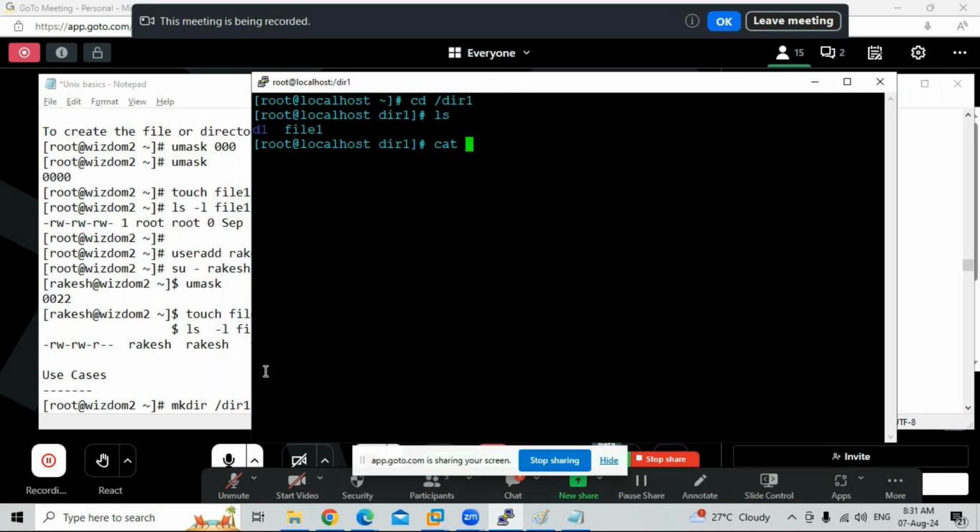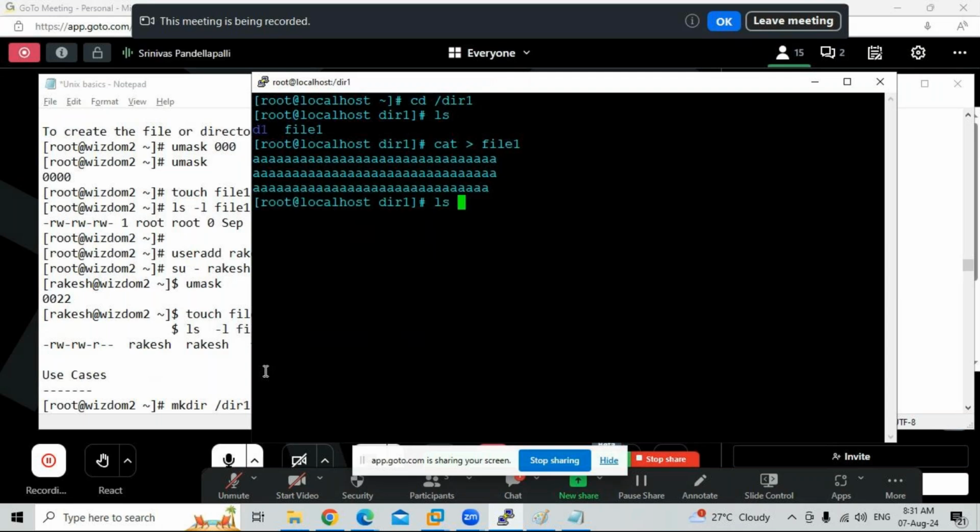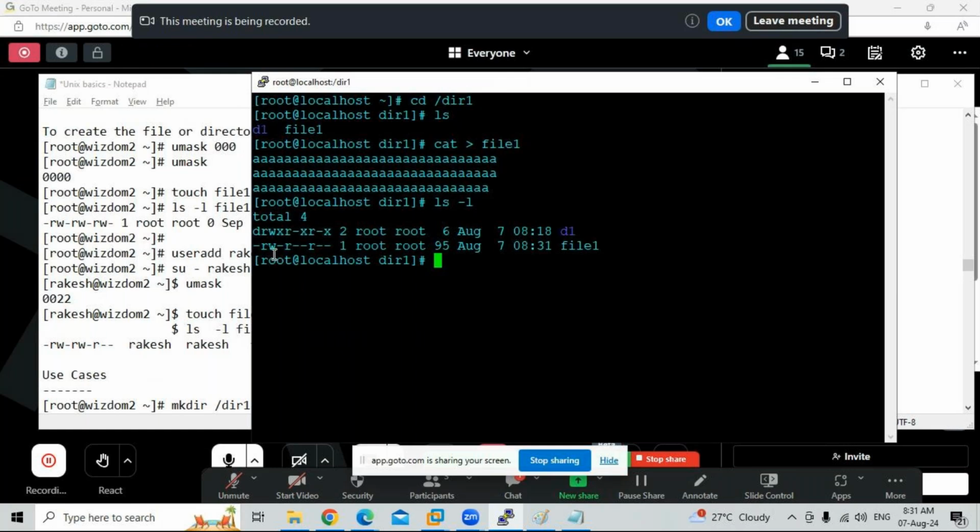Write some data in file1. Control D. What is the default file permission? Read write, 644. The default file permissions are 644.